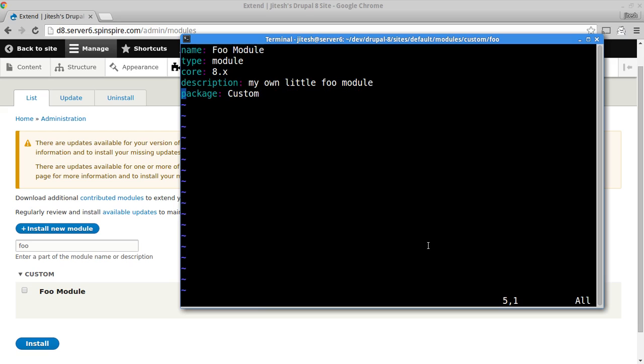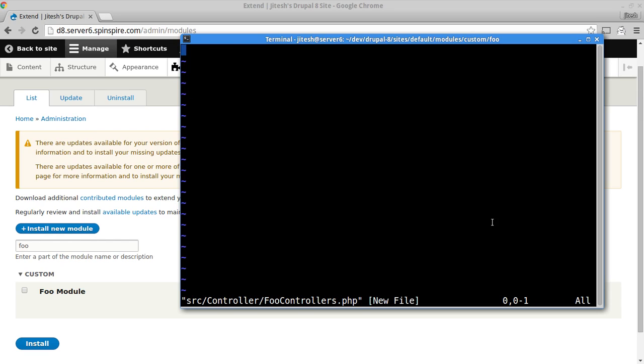Now remember, Drupal 8 uses object-oriented PHP for the most part, so we edit src/Controller/FooController.php. I'm calling it FooController because from the Drupal viewpoint, each method of this class is going to be a controller. So the class serves as a group of controllers. So let's go in there, and once you do that, let's see what you have.